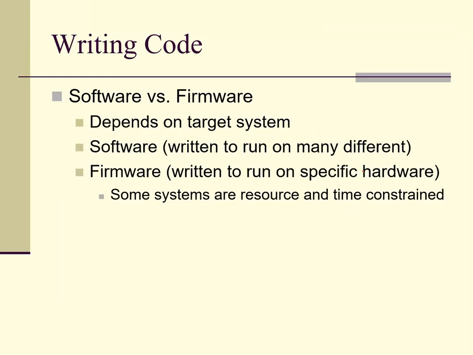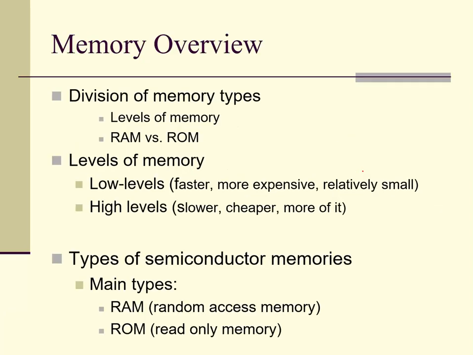And so, first of all, we all write code. Sometimes that code is hardware, sometimes that code is firmware, sometimes it's software. If we're writing for a general-purpose computer system, meaning our code's going to run on multiple computers, it's going to be software. Typically, if you write for a specific piece of hardware, it's going to be firmware. The big issue here is embedded systems are practically always firmware.